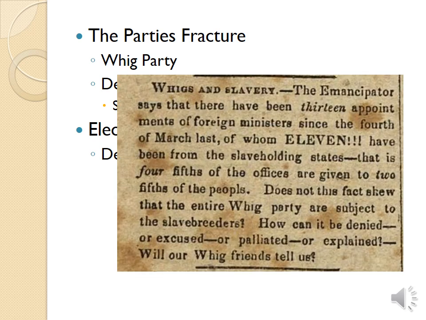Secondarily, the slavery issue was much more divisive for the Whigs than it was for the Democrats, because the Whigs were more powerful in the North and therefore had to deal with these stronger abolitionist and free soil wings of the party, and therefore they were never able to really find that sort of popular sovereignty common ground between these different factions.